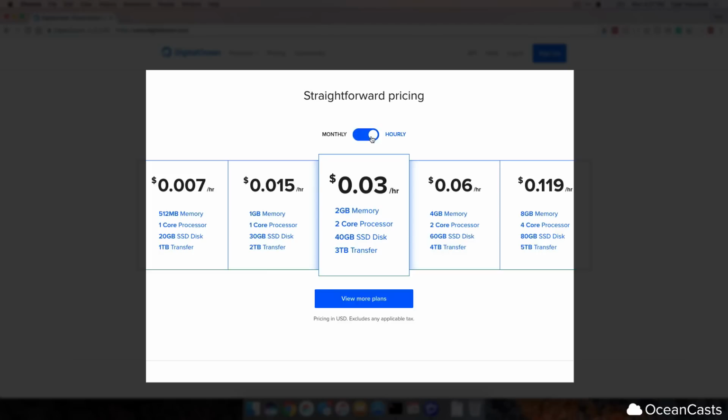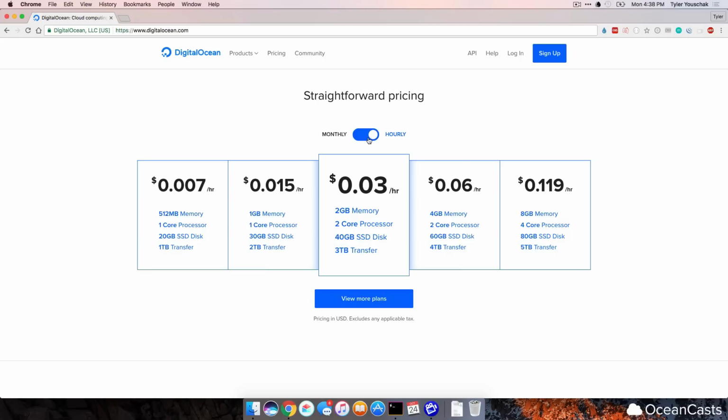Now, just to put a sidebar on that, that price per hour does not mean you turn off your server for 5 hours and then turn it back on and you're only charged for the time it's on. That's not the case. You're charged for the time that server is in your control panel. So if you delete the server, then you're not charged for it. If you add the server for 1 hour and delete it, then you're charged only for the hour. But if you have the server and leave it for about 5 days, and then you turn it off, you're charged for those hours that the server is in your account. That's what they mean by on.